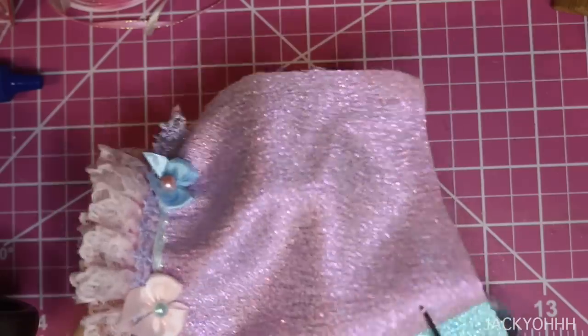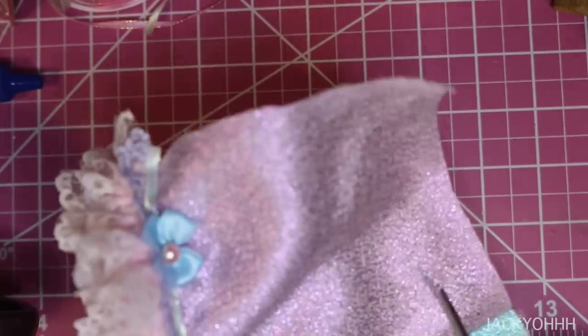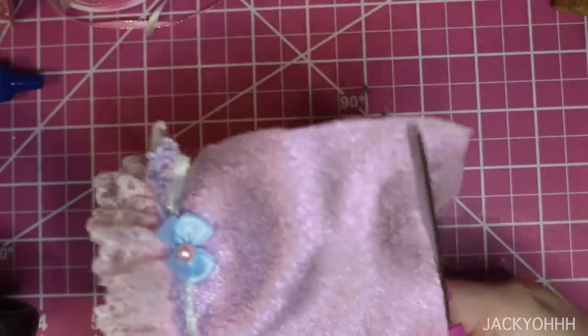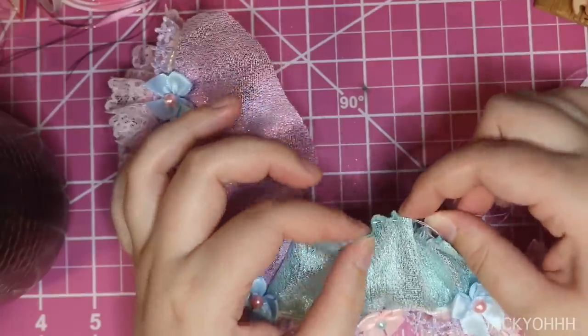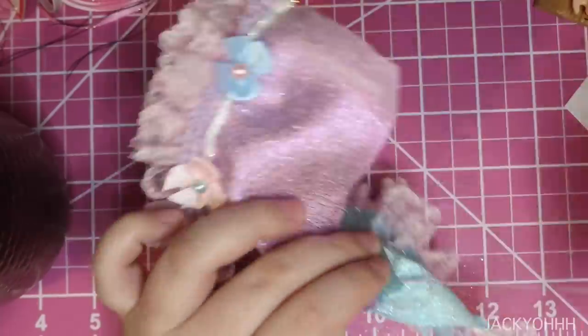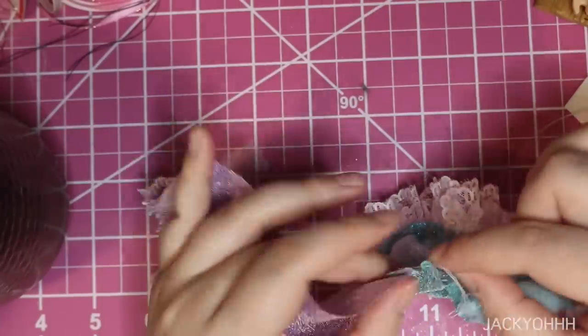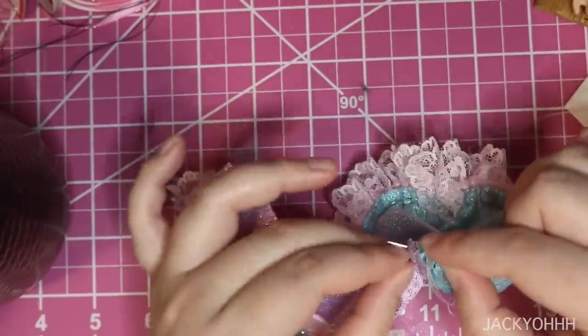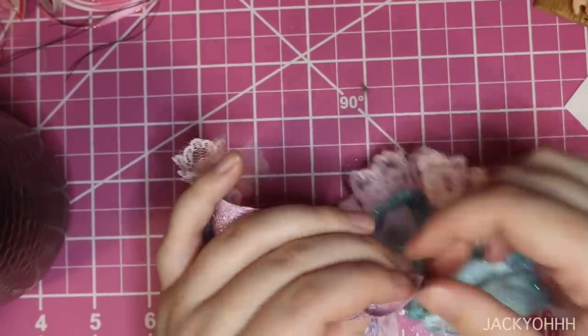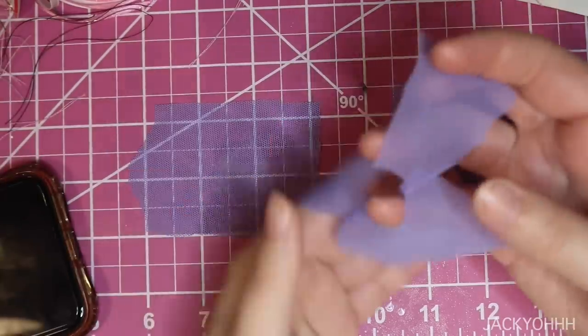I decided that her skirt was a little bit too long, so I'm cutting off some of that length at the top of the skirt. We then add a gather stitch to the top of the skirt. I wanted her to have a mesh purple fabric underneath the top of her dress with poofy sleeves. So that's what we're doing.